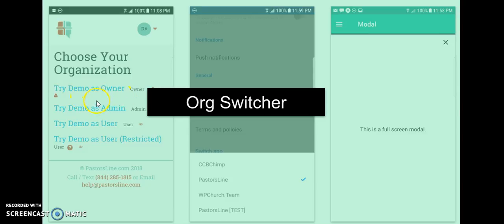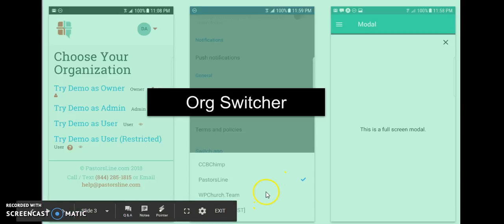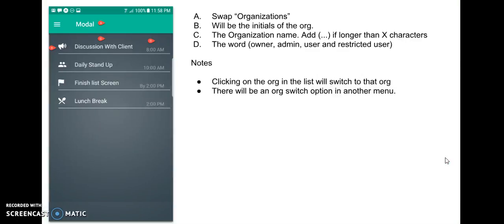I can try the demo as an owner, try the demo as an admin, try the demo as a user, and it is a restricted option. As I am unable to check the application, I am not sure why it is restricted, and I believe after that there will be some organizations over here. So in the new design and the new application we will be able to implement this also.